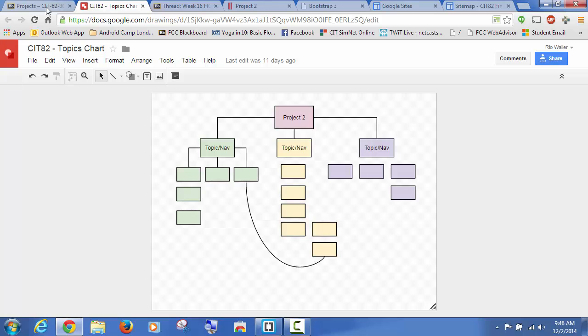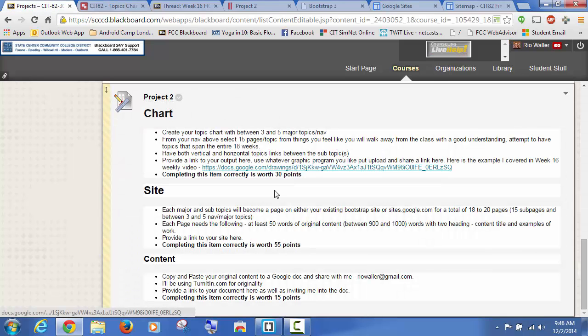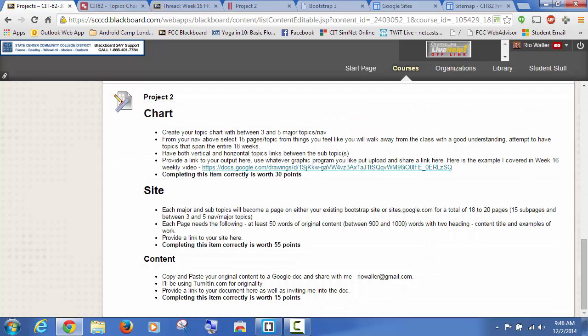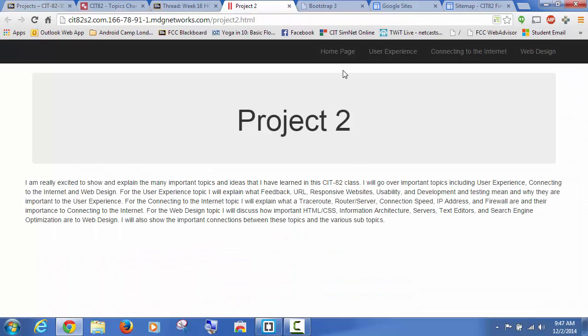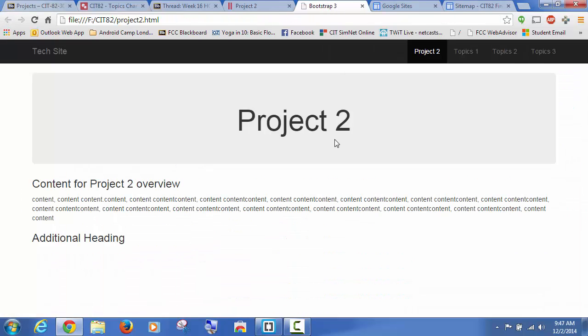Okay, so that's worth 30 points, and then your actual site is worth 55 points, the bulk of this really. And again, I think I went over at least this concept last week. What I'd like to do this week is really do this concept of a subpage. So let's start. Here's where actually I was looking at some of yours, and there were good examples. I didn't see anything I would change necessarily about that.